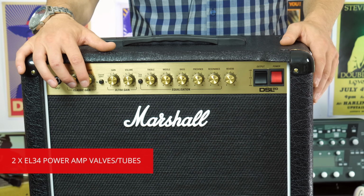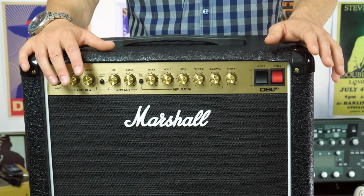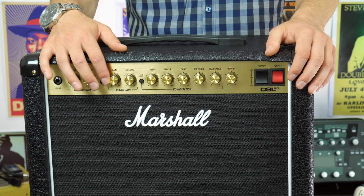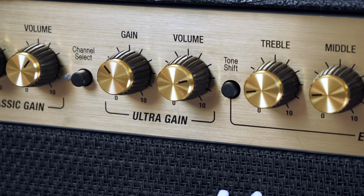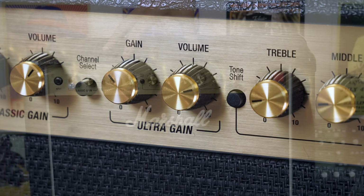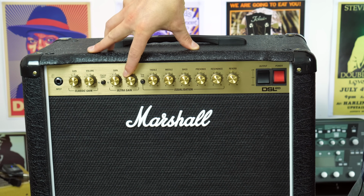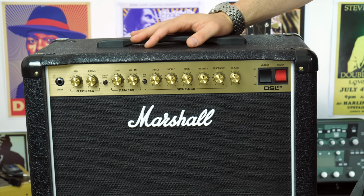It's got much more clean headroom, obviously, than the DSL1 that I tested a while back. So if you're looking for something with a bit of clean headroom, this will actually do the trick. Channel select switch goes over to the ultra gain setting, which absolutely rocks. I love this setting, and I think it starts to shine on this particular amp as well. No doubt about it. The gain and volume work really well together. It actually sounds great with the volume cranked and the gain down a little bit as well. So we'll try a few different combinations.